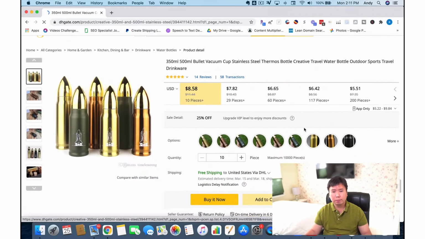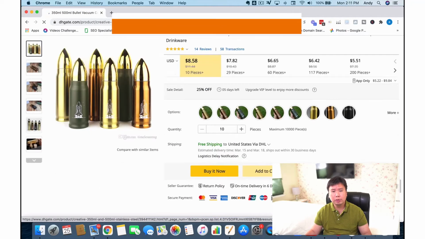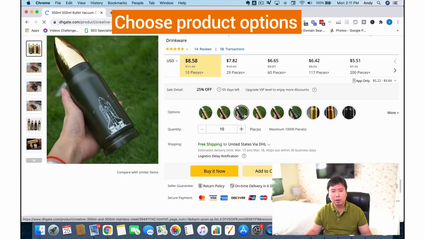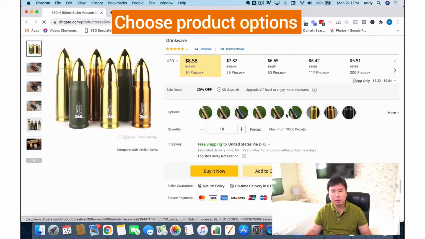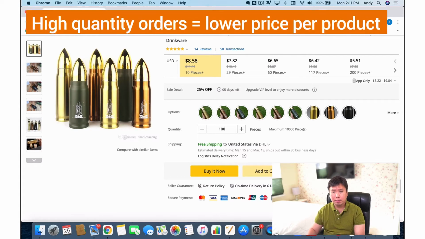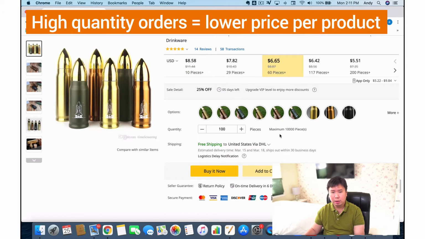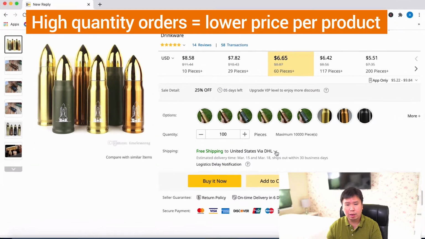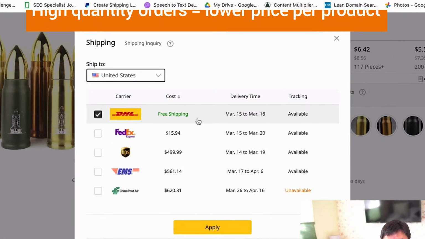Okay, so in here you can choose the option, what color maybe you want to purchase, and then the quantity. I think the more quantity you get, the cheaper it's going to be in terms of price. And then I would recommend using DHL.